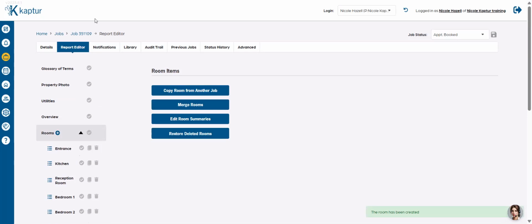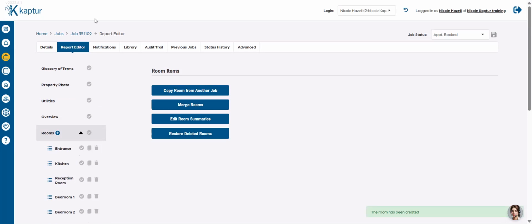So I've created an inventory and it's given me a prompt to tell me that no rooms have been created because this is the first time that I'm going to this property. If you would like to create the rooms now, which we would always recommend as it means that you can just simply get on with the inspection when you're at the property, you've got a button here that says set up default rooms. Now, the default room button will go off of the bedroom size.